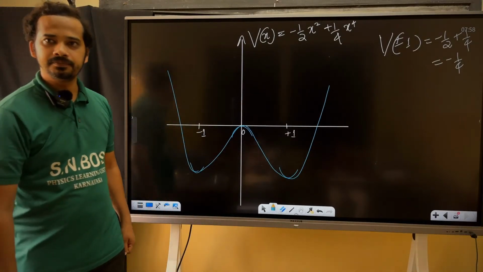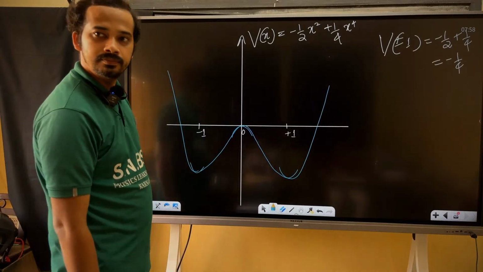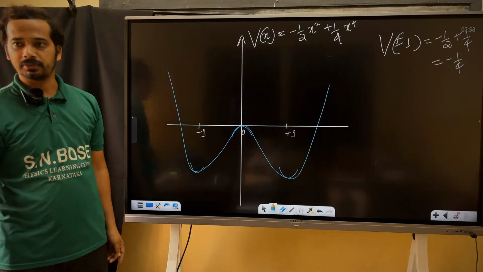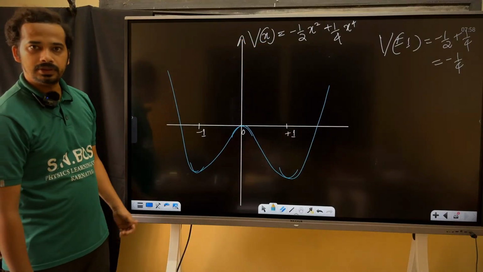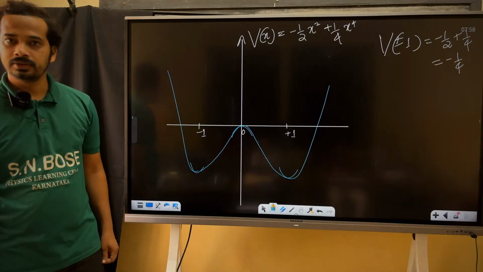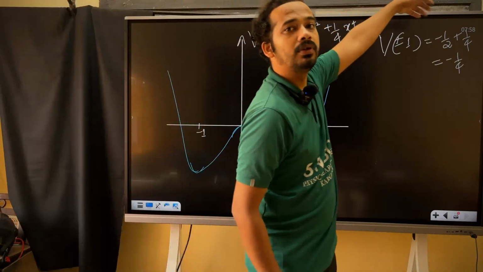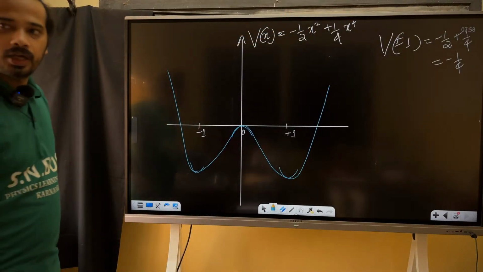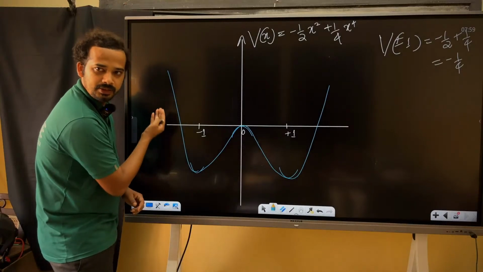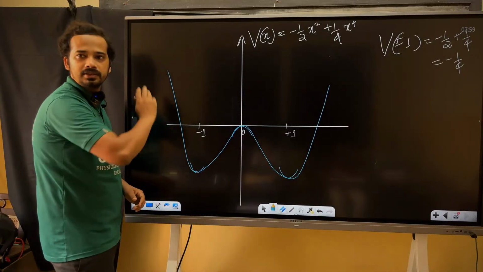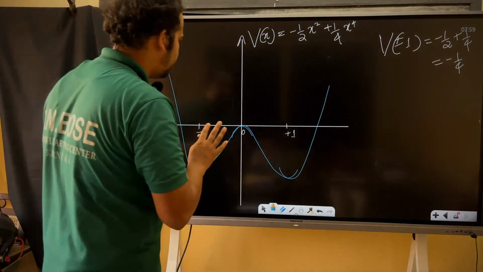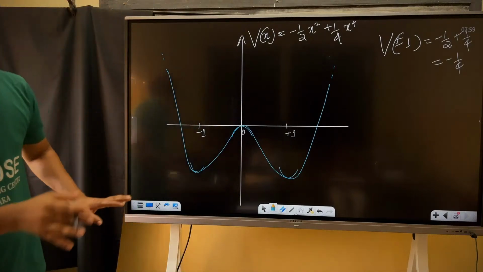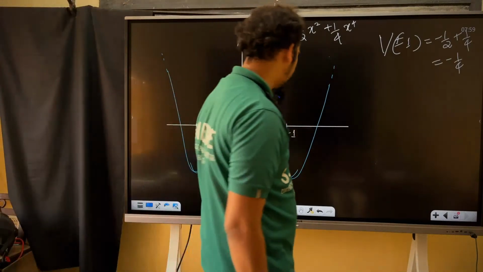Can I just redraw? No, if it goes and comes back, there comes one more maximum. That information we didn't get. It can cross the 0, why not? What will happen is x raised to 4 will dominate after some time. You have one minimum here. Do you have any maximum here? No. Then it should keep on increasing. It's a completely bound particle. When you redraw this one, it should be symmetric. Fine.